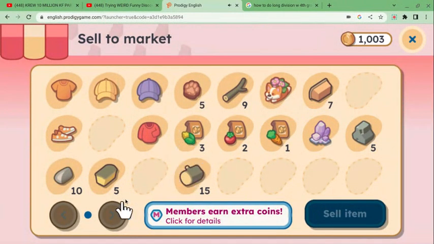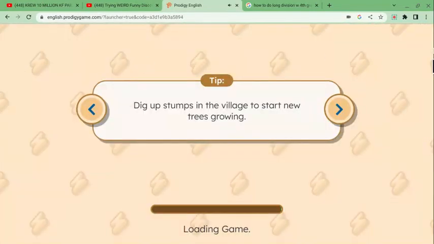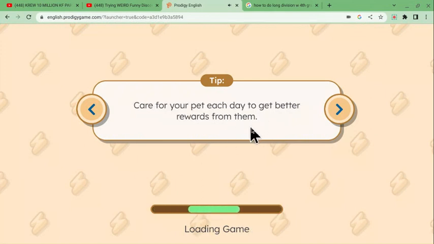Guys, I just realized that I had another horse mackerel, and I sold it, and now I have 1,003 coins. Yes, 1,003. Yes. We can upgrade it. I'm pretty sure it's in 1,000.